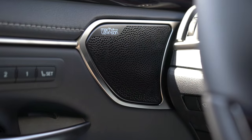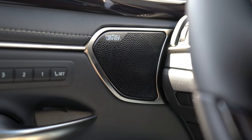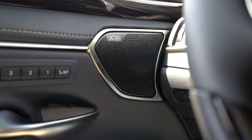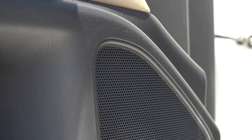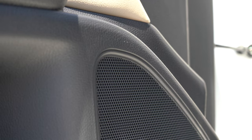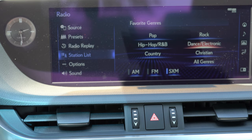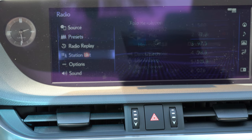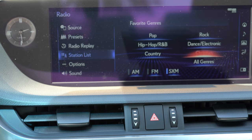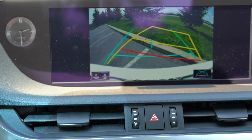I didn't want to turn it off — that pretty much says it all. That sound system was amazing. No matter what you listen to, it sounds incredible on this Mark Levinson surround sound system. With any Lexus, especially the ES with 1,800 watts, it is brilliant — among the very best sound systems I have tested. It is an amazing sound system, I'll put it that way.